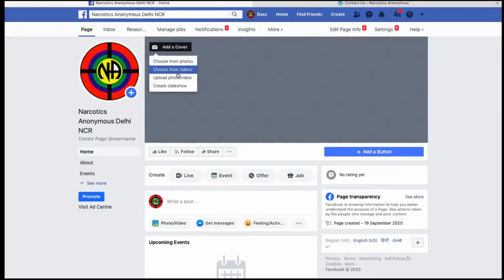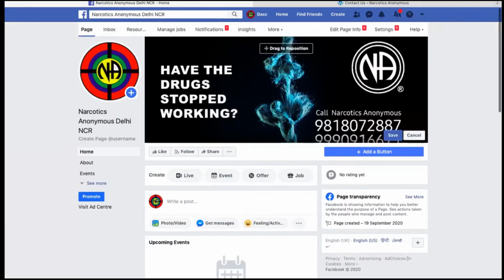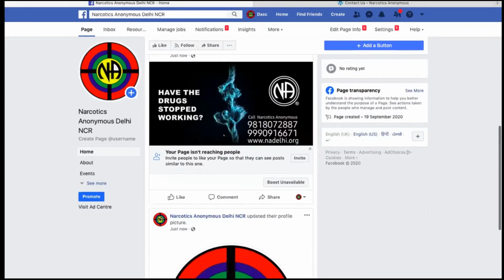Let me check why it is not here. Yeah, okay, so this will be the cover photo. These pictures, I'll tell you where I picked them from, and how you can simply change these phone numbers and put the phone numbers of your area. There are certain apps like Canva and other easy apps where you can simply take any picture, take this out and put the phone numbers of your area. Those things can be done quite easily. And www.na.delhi.org, you can simply change it to your area, anything.